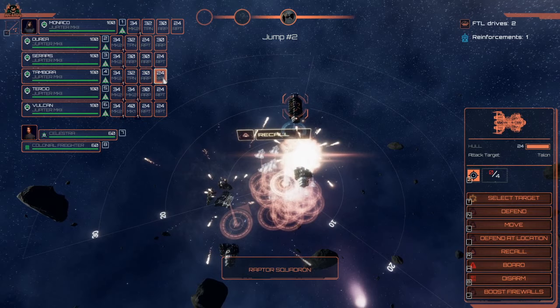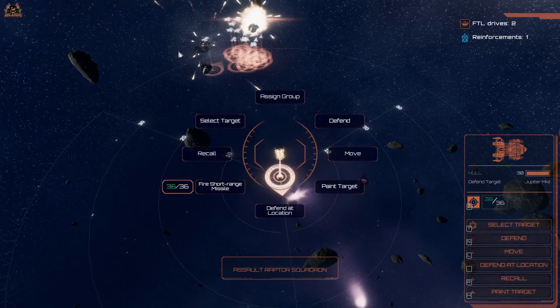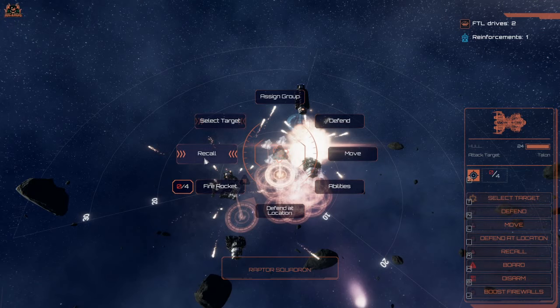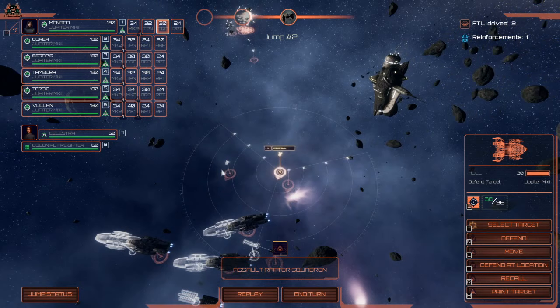Let's recall our raptors with their spent ordnance. Yes, Commander. Let's get them back. In fact, let's get all our raptors back. Recalling squadron. Okay, so we're recalled. Brilliant. Well, this lot, you can get back to the base as well. That leaves our fighters out there, which we're okay with.